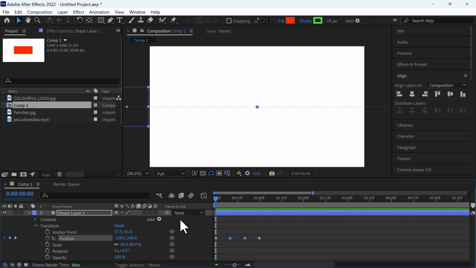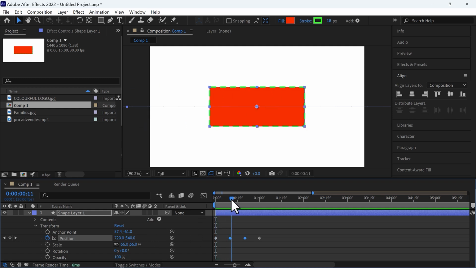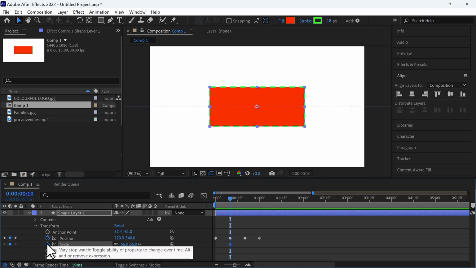So that is our position keyframe. Now we will animate the scale keyframe. What we want the object to do is, when it stands here at the center of the screen, we want it to scale up, or we want it to get bigger. Under this transform properties, there's position. Under the position, we have scale. So I'm going to click on this stopwatch icon here beside scale, and I'm going to move 10 frames to the right and set another scale keyframe by clicking on this add keyframe here.